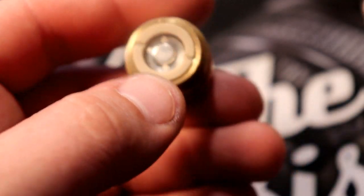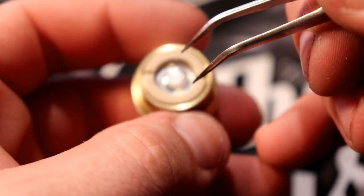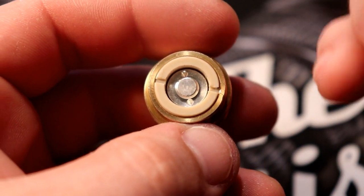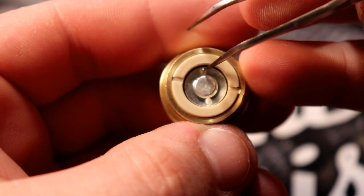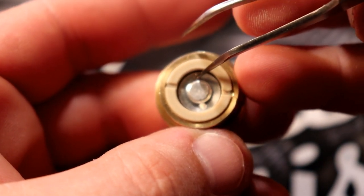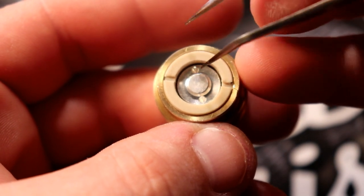Now check this out. How you take this button off is you get something thin, some kind of needle nose, and you stick them in them holes and twist, right? Check this out. Watch what happens when I stick this into there. There's like something in there that goes down and pops back up.